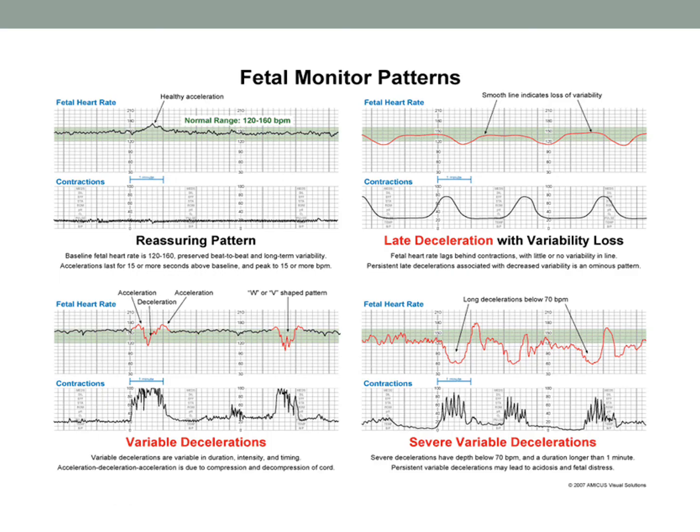And then here we have more patterns, which I know you've seen before. This is what an acceleration looks like. These are basically late decelerations, and these are recurrent. You have one after every single contraction, okay, which is very scary. A variable can look like a V or a W. And the key with variables is that from the baseline, the drop to the nadir or the bottom of the variable is quick, less than 30 seconds, okay? Variable decelerations are variable in duration, intensity, and timing. So, they can be deep, they can be shallow, but it'll be like a quick drop. And it happens within less than 30 seconds.